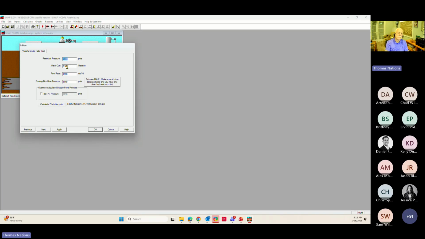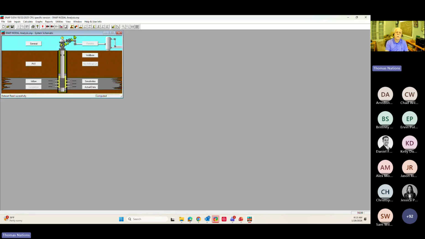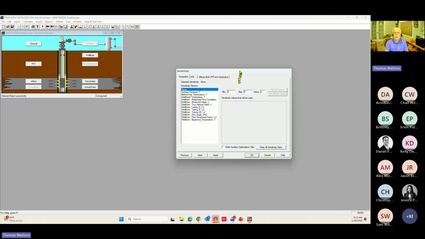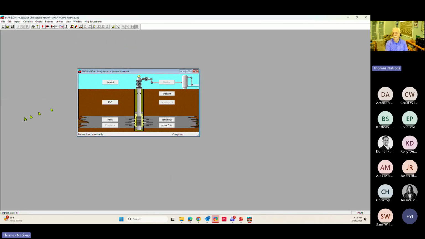So it's our reservoir pressure, water cut, flow rate, flowing bottom hole pressure, and no sensitivity selected yet. This is basically that same one. So if I wanted to do some sensitivities, I would simply open, and again, what I did just now is, once you've used this for a while, this gets covered up by a lot of your output windows. So you'll eventually learn to use probably these toolbar items here. And this one right here is the sensitivity one.